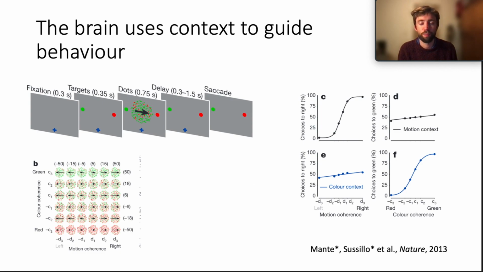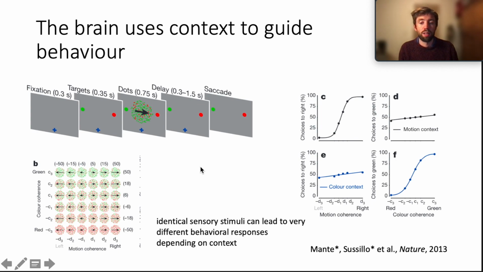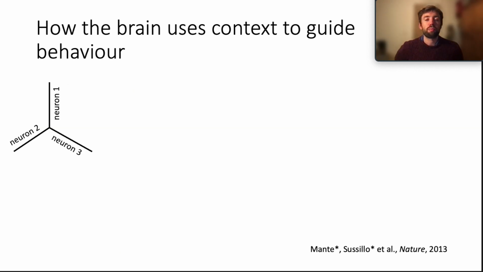So it seems that monkeys are able to use context to guide their behavior in this perceptual decision-making task quite well. And one thing to point out here is that we can compare trials where the sensory stimulus is exactly the same, but it's just the contextual clue that differs between the trials. And this leads to a robust difference in behavior for the monkeys according to a different context for the exact same stimulus. So how does this actually occur in the brain, that a particular sensory stimulus can lead to two different behaviors based on the context? And they were interested in looking at how the neural dynamics may change according to the context.